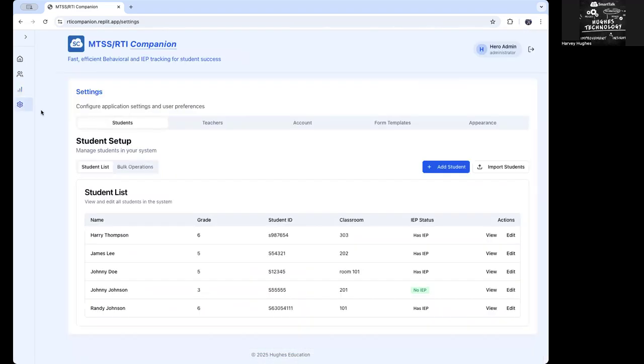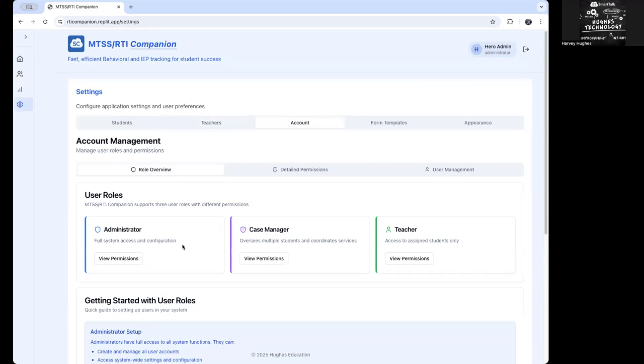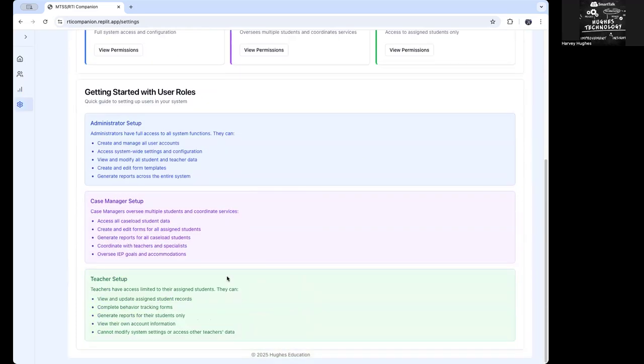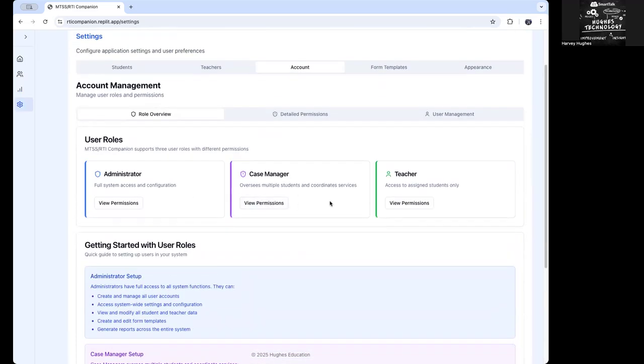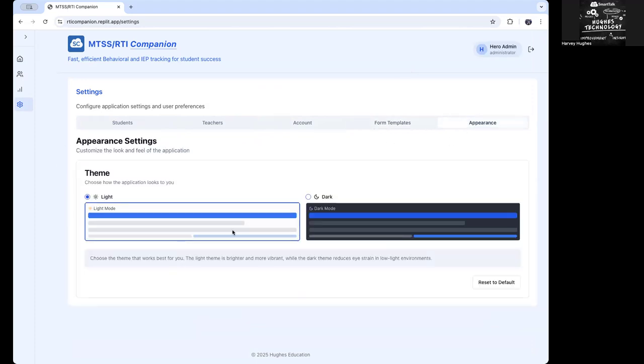Here's the only reason to show you this admin section: if you're an admin and you want to add students, or you want to add instructors, educators, you want your accounts, like how to define what a role and permission is from administrator, case manager, and teacher, how to build our own templates together, and how you want this set up here.